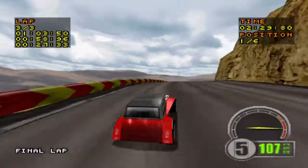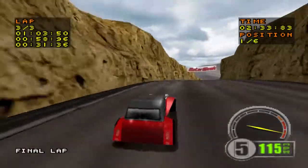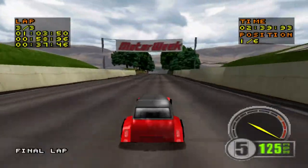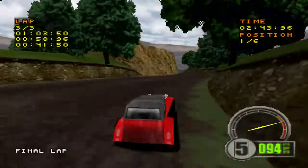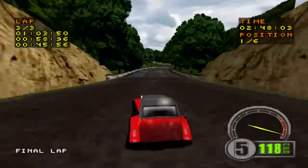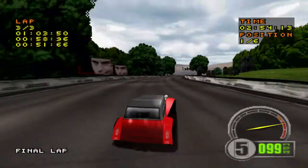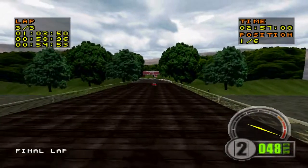Oh, the Cuda took a spin. Oops. The Prowler's disappointed. That person can't drive the Cuda properly. Well, you know, it's pink. But it is a Cuda. It doesn't matter. It's Test Drive 6 and the car models look very bad. Still, you know, it's a Cuda. You shoulda, coulda, woulda. Now you listen here, punster. Yep, and towards victory.